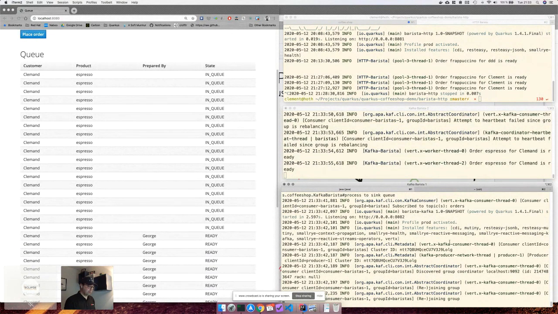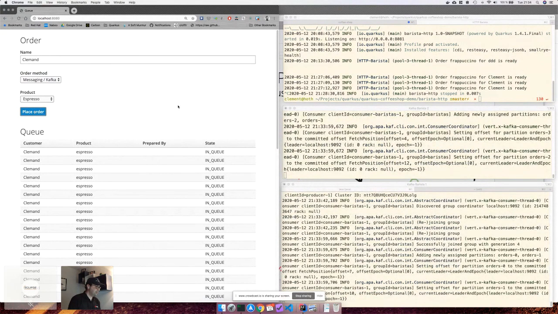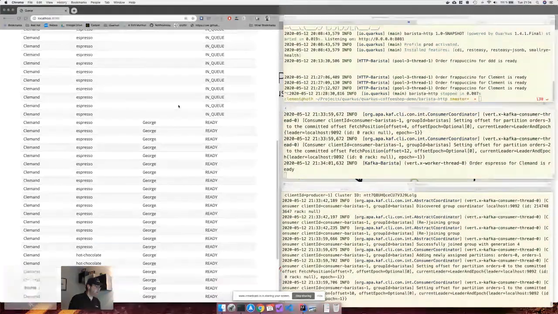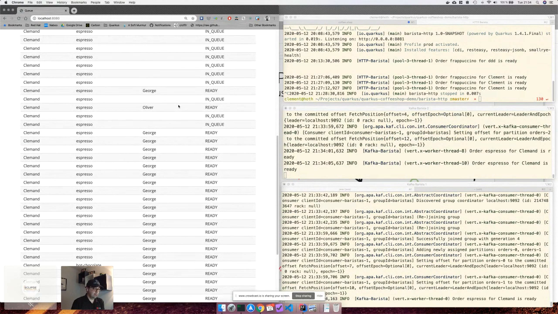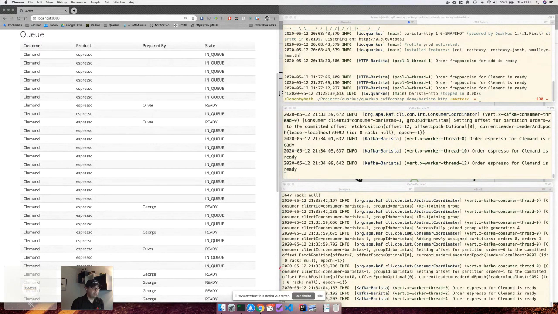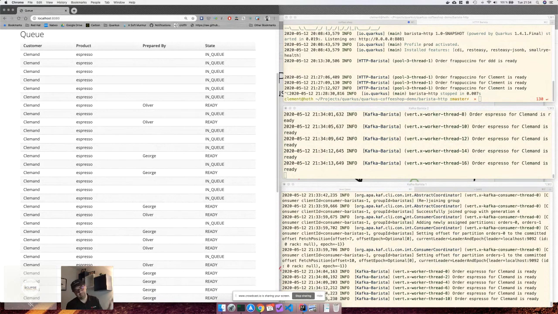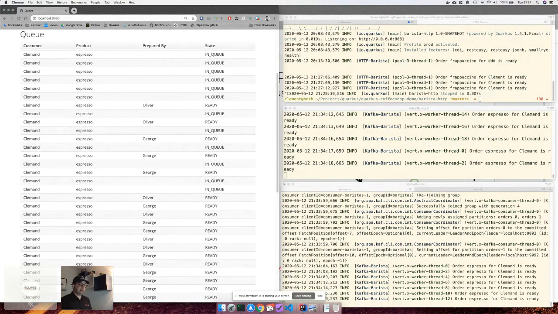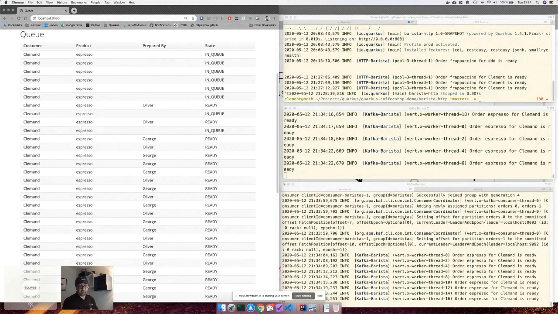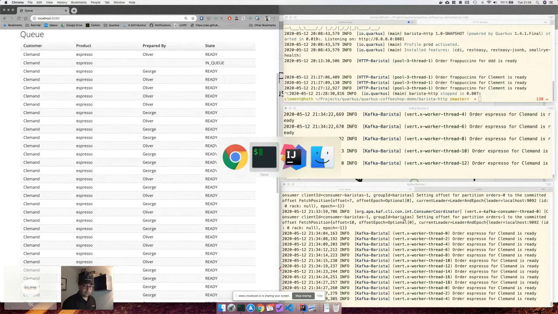No? We need more. Let's do more then. Still only George. So Oliver is back. It happens sometimes that my two baristas' names are picked randomly, and sometimes I pick the same name, so it's hard to follow. But here we now have George and Oliver sharing the load and can get my tons of espresso much faster. So let's go back to the slides now.